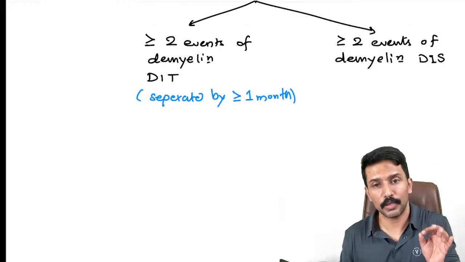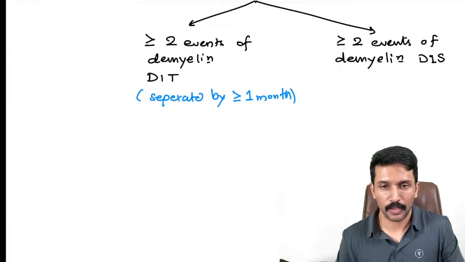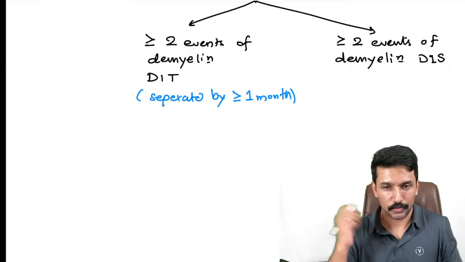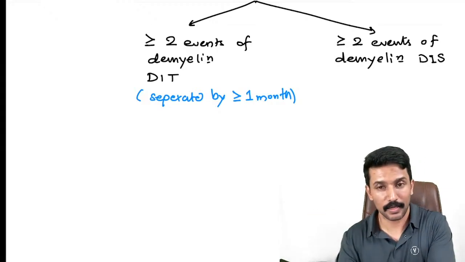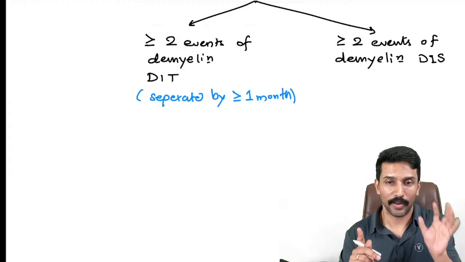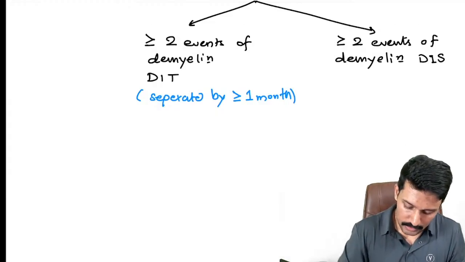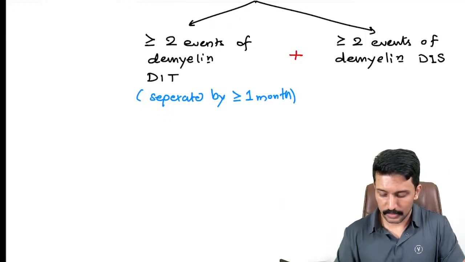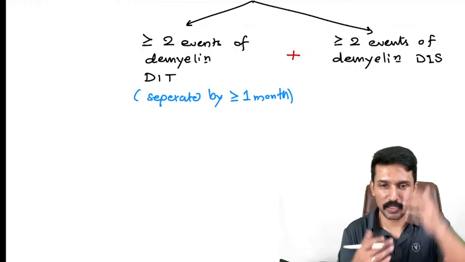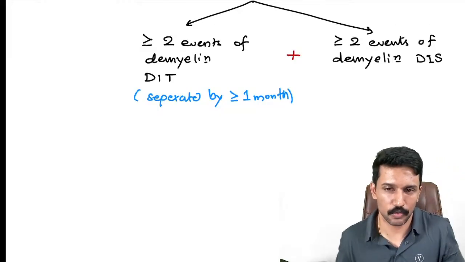So if in Jan 2025 I had demyelination of the cerebellum and I have all the symptoms and I had come to you, and then in March 2025 I developed demyelination of sensory tracts and I developed symptoms of sensory loss and I come to you, there are 2 events which are separated by more than 1 month. Then the dissemination in time criterion is satisfied. Plus I also need evidence of 2 events of demyelination which are disseminated in space. Space means anatomy, means 2 different structures should be affected. At least 2 different structures should be affected.